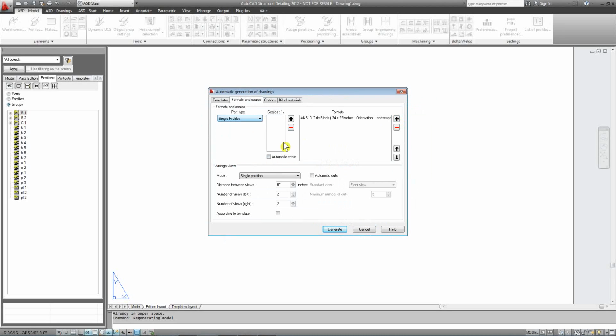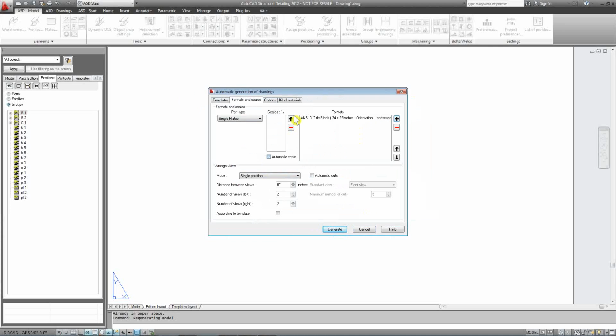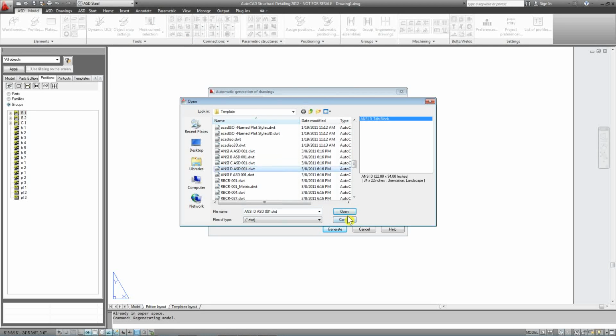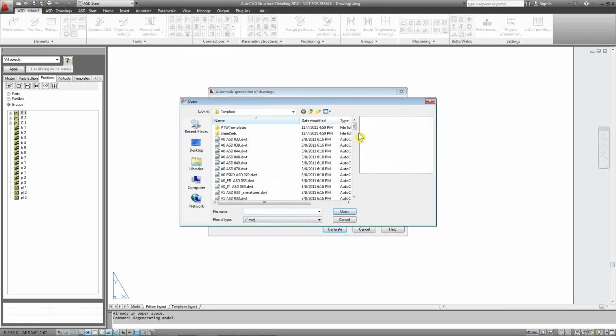And we're going to set the scales to be 1 in 10. And again, this is just an arbitrary thing I've chosen. These scales could be whatever works best for you and your project and your standards. It's going to take a couple seconds to set these up for the different items. So I'll work through that. And again, this would be something you would save in a template and not have to worry about anymore. And you'll see that there are many different sheet sizes available, many different scales. And the last one.